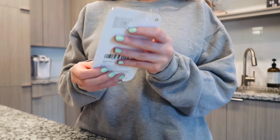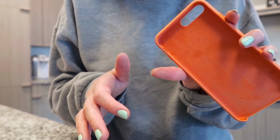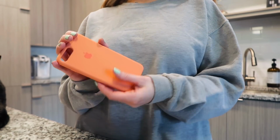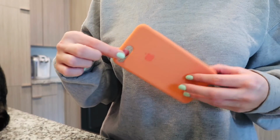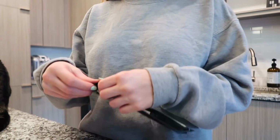How in the world do I open this? Okay. Suede on the inside. Do you guys see that? It kind of just looks dirty. This color is kind of cute. It's like a nice pale orange color. I thought it was going to be a little bit lighter in person, but it's still cute. I like it. I'm into this whole monochromatic look.